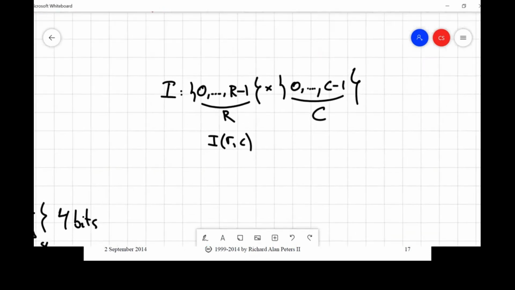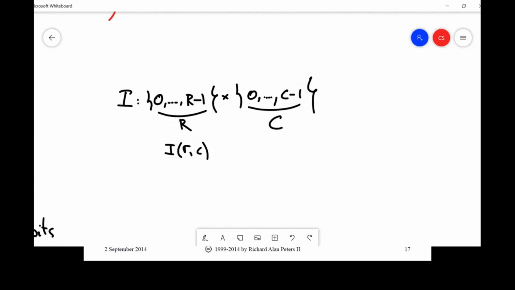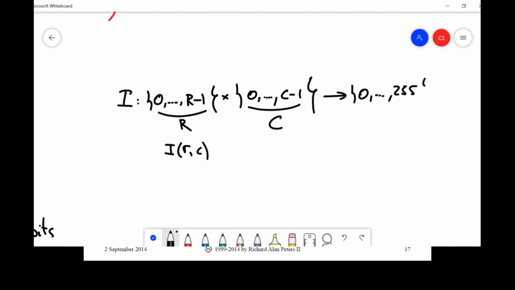Okay, so if this is our image, and let's say it is 8 bits, so it goes from 0 to 255. So this is a histogram. We use a small h for the histogram, capital H for the operator, and a small h for the result. In an exam, I'm not crazy about these things. As long as I understand what you are writing, I don't care. In class, I like to try to be consistent.